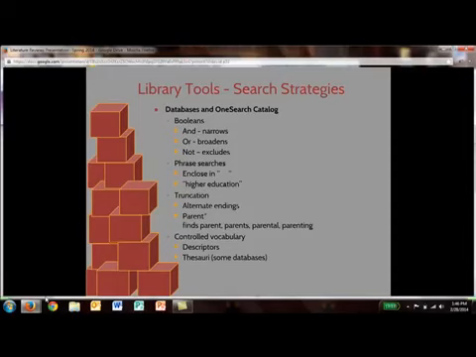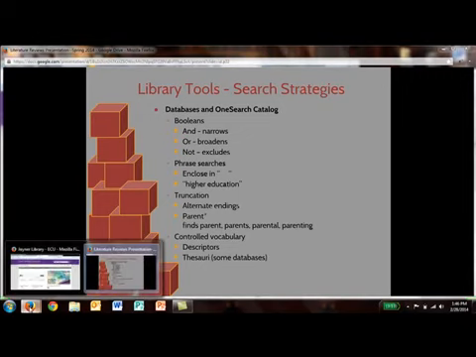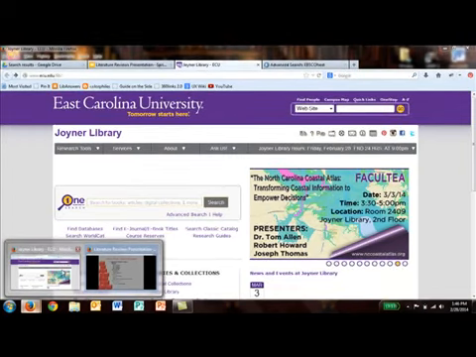And lastly, keep in mind controlled vocabulary. These are specific terms that databases or authors use to identify their work. If you're looking in a database for something, in your mind you have your topic, you want to research kids. You can't type in kids, well, you could, but you may not get what you're looking for because that's not an identifiable controlled vocabulary. So children might be one, or youth, or teenagers. Those might be more accurate controlled vocabulary. A way to get these words is that a lot of databases have thesauri that you can look in.